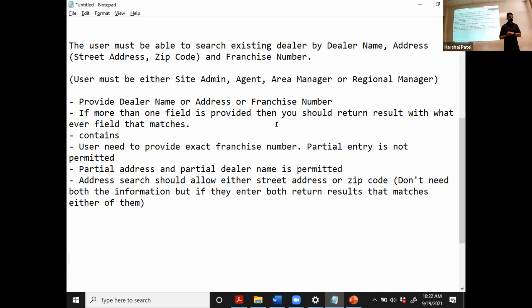When you go to Google and you just search something like quality assurance, you may get 500 results. And then it's up to you to select, hey, which one you want to look at further. The same scenario, right? There may be multiple dealers that match that criteria, and then it's up to the user, out of all those 10 dealers which match the same criteria, which one they want to research further. Okay?